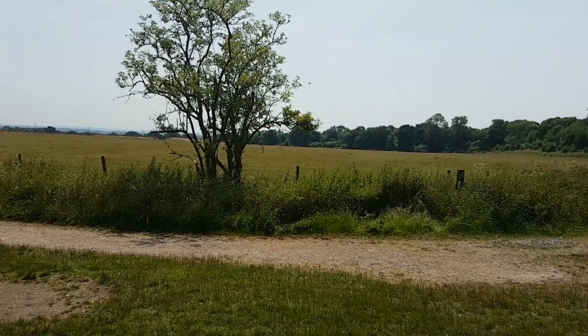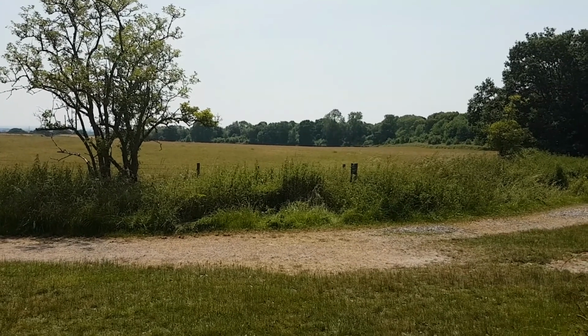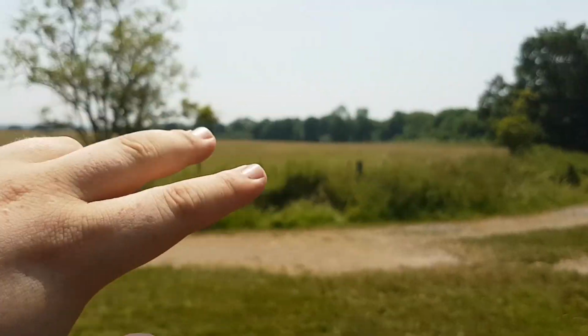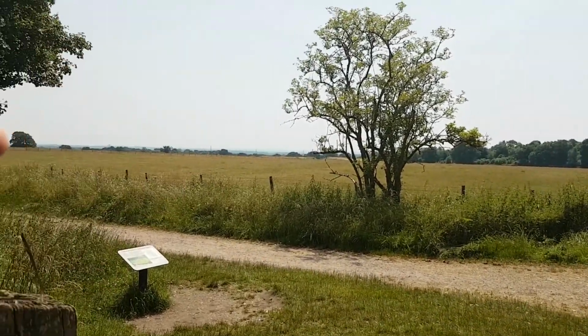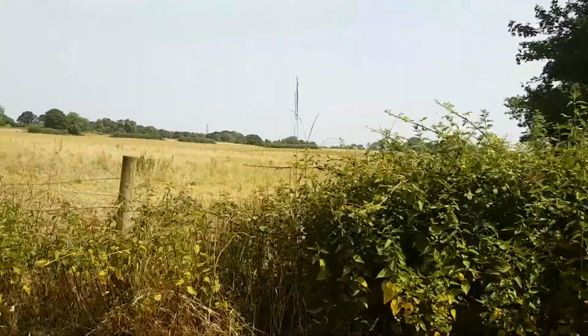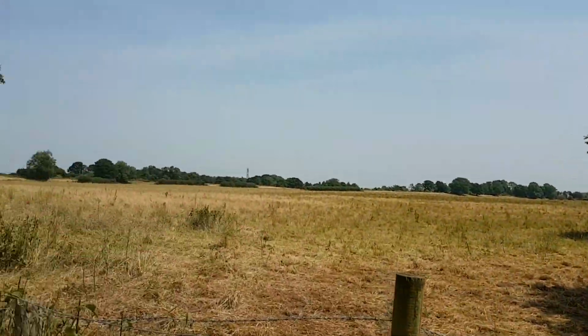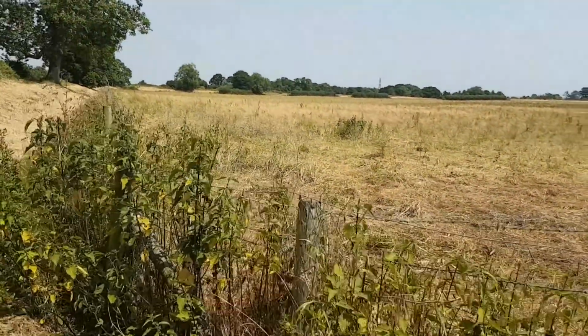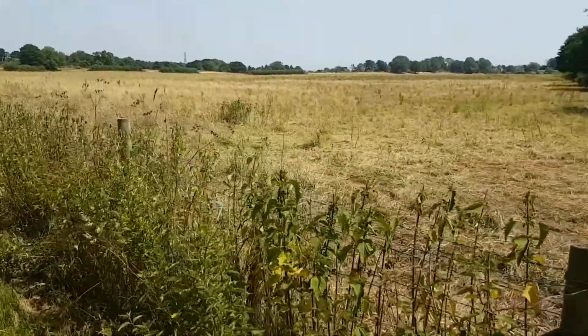The Roman town of Silchester was built on about 40 hectares, and to give you some idea of what kind of scale that is, that entire field, well, thank you fingers, that entire field all the way along there, all the way to the tree line, all the way around there, and this entire field all the way to the tree line, all the way around here, that's the entire site of the Roman town. That's 40 hectares. So it was a pretty big place.